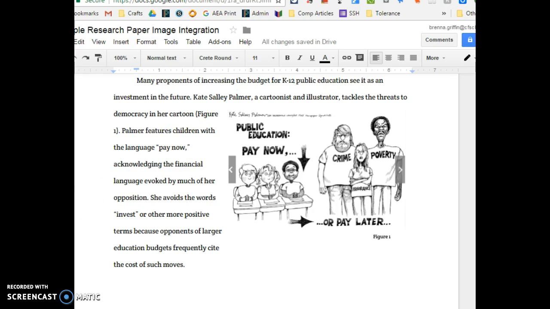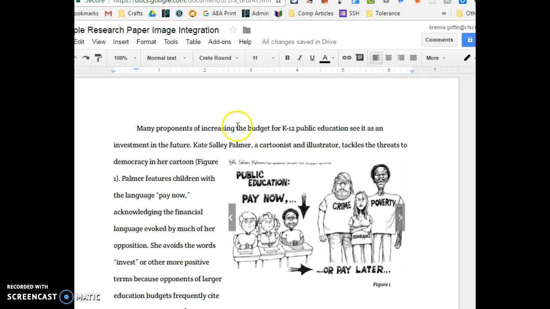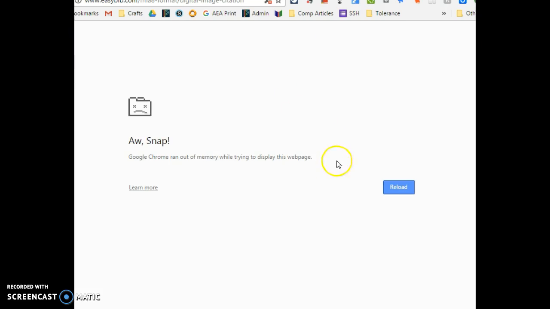Oh, works cited. You have to include your image on your works cited, and it counts as one of your 8 sources. So if one of your sources is turning out to be a dud, this is one of those pieces that can replace it. You might not know how to cite an image. I would just go to EasyBib.